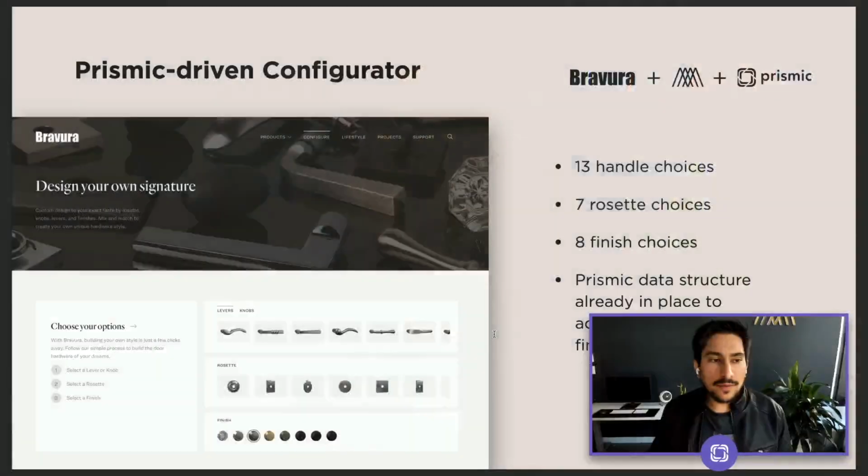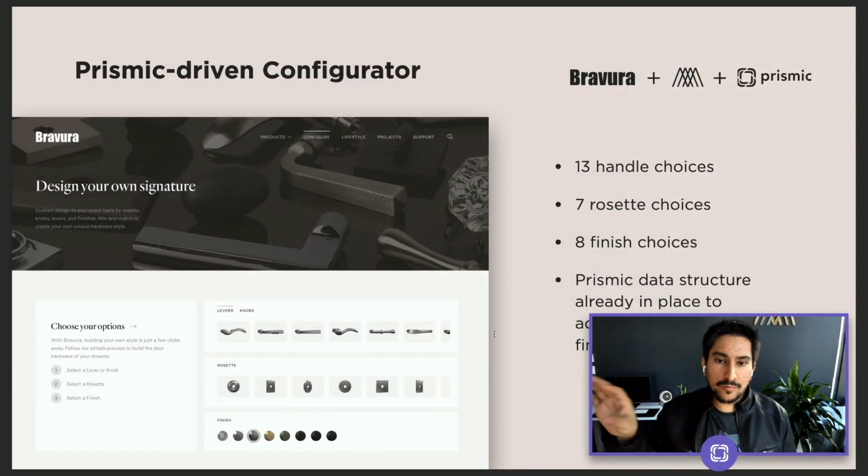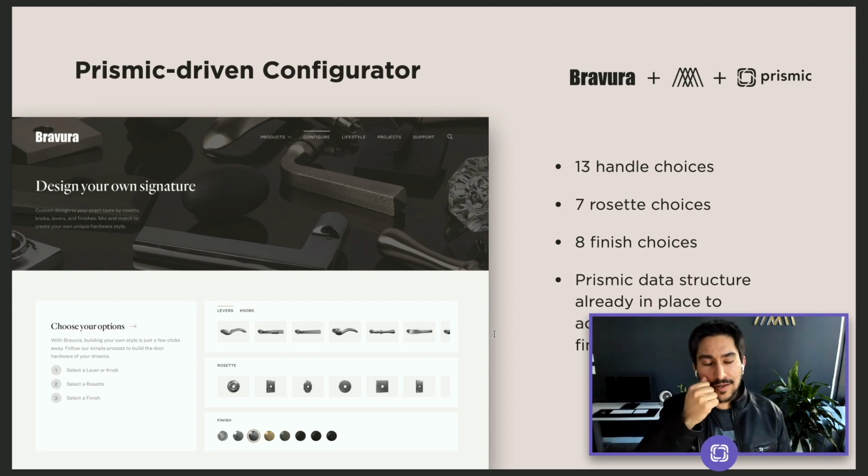Well, the client kind of told us the logic. They gave us essentially a big spreadsheet with X's of what's compatible with what. And then there was another spreadsheet that took that to another layer of what's compatible with what finish. And that's what we were studying when we built the entire crazy data structure to understand how this data is really going to work.